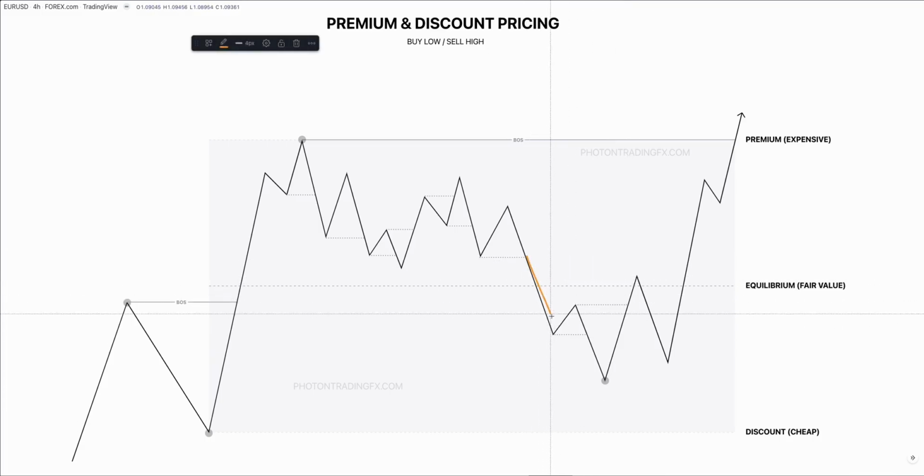And that once we pull back into the discount, shorting against the swing trend is becoming lower probability. Following this internal structure, because obviously if you're shorting, you're trading in line with the internal because the internal is bearish, but you're trading against the swing trend, right? Because the swing trend is bullish, because they're misaligned, right? The swing is bullish, the internal is bearish. So you can follow the internal up here, and you can look to short these highs, but it's going to be higher probability to short against the swing trend when you're in those premium prices. As we come down to the discount, I think you guys are getting it, right.